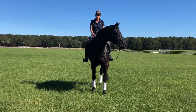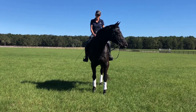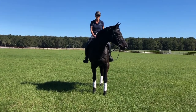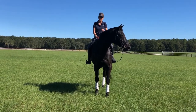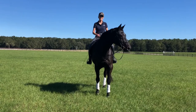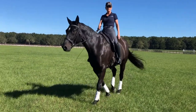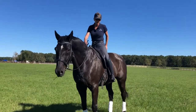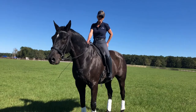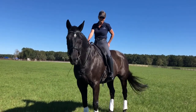And then stay in the walk. If your horse is not relaxed in the walk, don't go to the trot, let alone the canter. And just stay in a small circle so you don't have to hold your horse back. So relaxation is an art, and it's really important, because the more tense your horse is, the less he can learn, and also the performance will go downhill. So relaxation is something we really need to get good at with our horses.